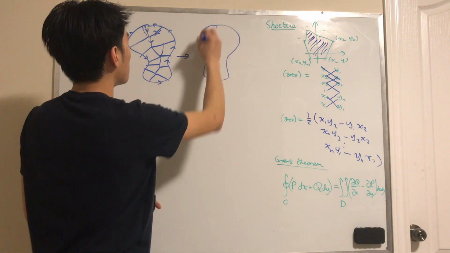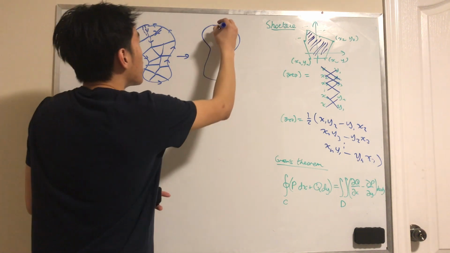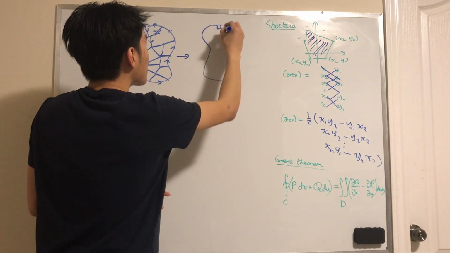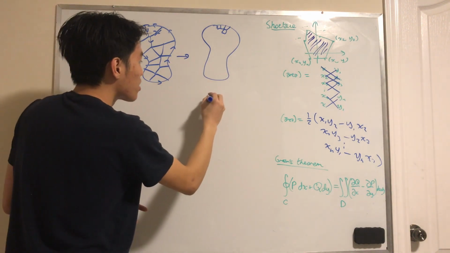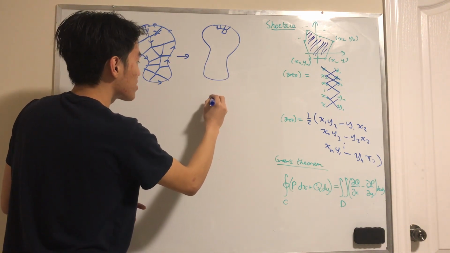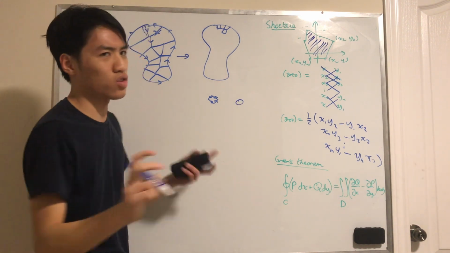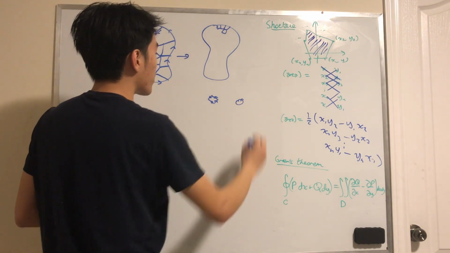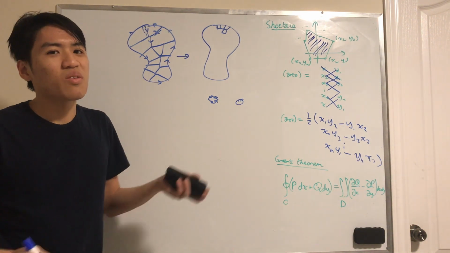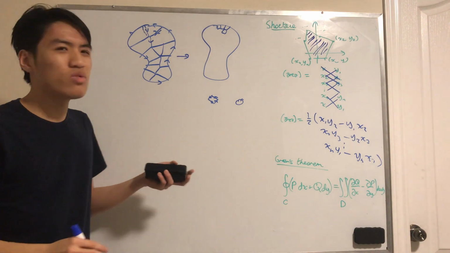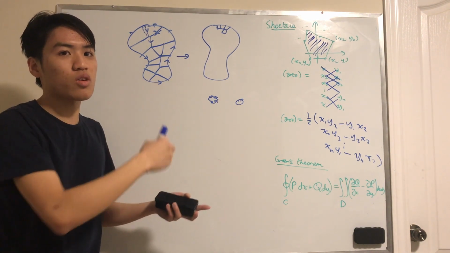So let's see if I can reproduce. Okay, that's okay. Doesn't look quite the same, but anyway, imagine you break it up into very, very fine pieces, and each little piece looks a little something like this, or you can approximate it and say that they're little circles if you want. But if you think about it, a little circle, what does that remind you of? It reminds you of the 2D curl, right? It's how much it spins counterclockwise.